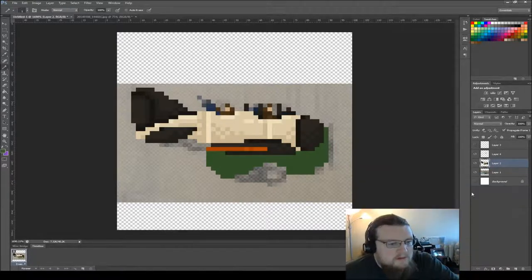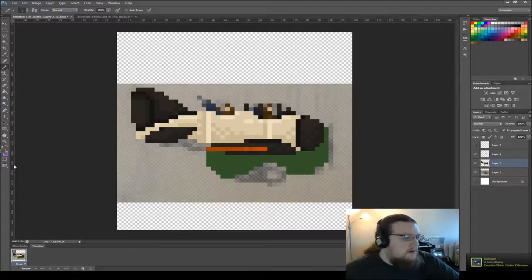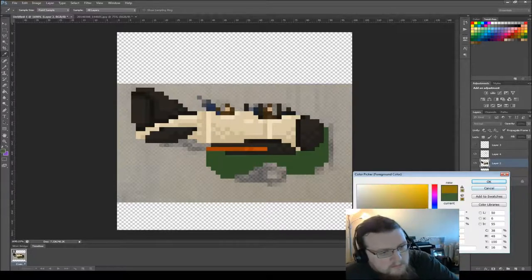I usually try to limit my color palette to make it so it's not super noisy. But I'm not entirely sure what's going on here, so I'll probably fiddle around with a couple things. Another good reason to do layers is I can set this up in just an absurd color and fiddle with it later.